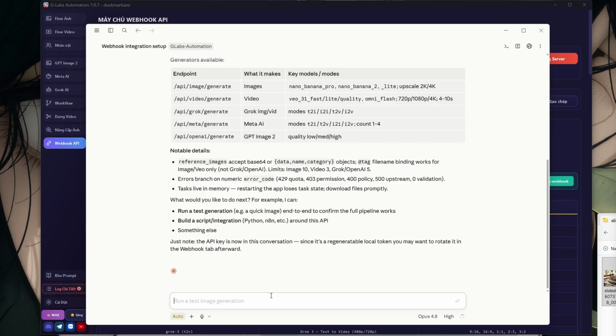Let me give a simple example. Draw an image of a duck on Mars. I will ask it to draw an image of a duck on Mars using the Nano Banana 2 model.